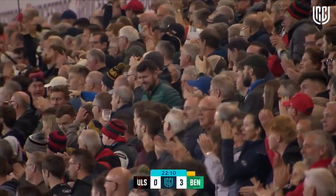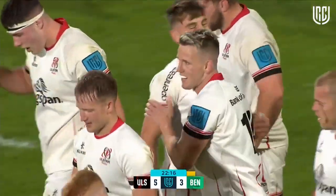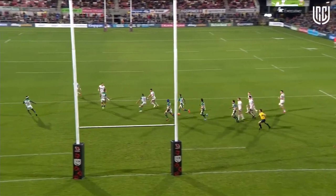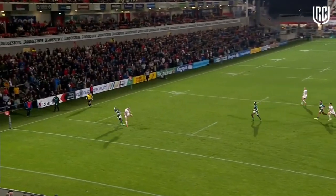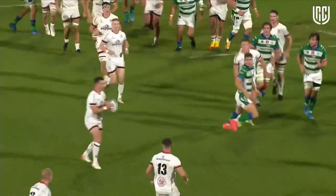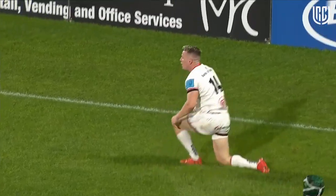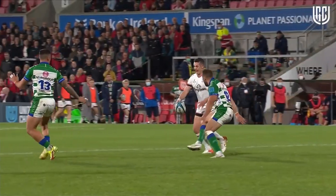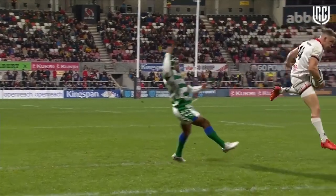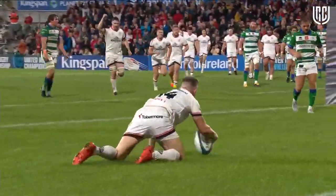They're going to have a look at this one as well. What was wrong with that, David? I don't think there was anything wrong with it — that's maybe the bit of luck that Ulster needed. The worrying thing, Jim, is that just as Billy Burns kicked the ball he went down injured. Billy Burns at this stage will be a real blow — seems to be a problem with his left leg. But what a great finish by Craig Gilroy, making his 200th Ulster appearance, just snatching it out of the hands of Rilo Smith, who didn't know where Gilroy was coming from. The beauty of a rugby ball — it bounces anywhere, sometimes for you, sometimes against you. That's the perfect bounce for Gilroy.